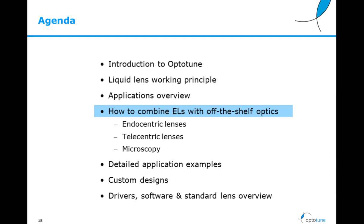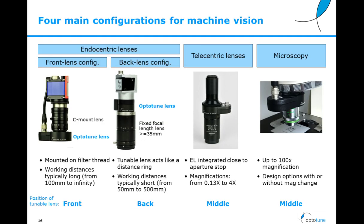Alright, so now comes the more technical part here. Let's look at how to combine our lenses with off-the-shelf optics. Now we separate 4 cases. Endocentric lenses, where our lens can go either in the front or at the back. Then telecentric lenses and microscopy.